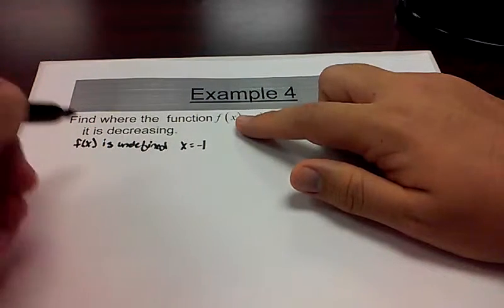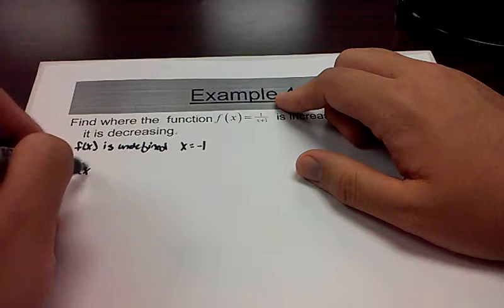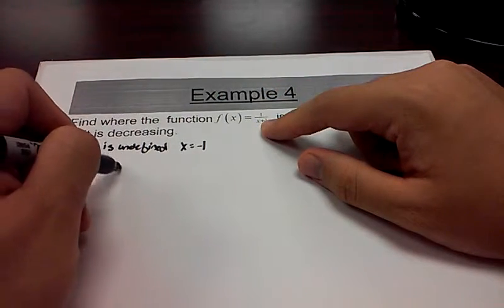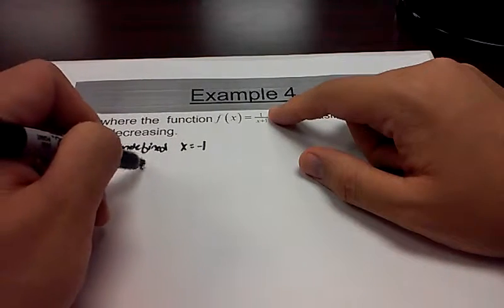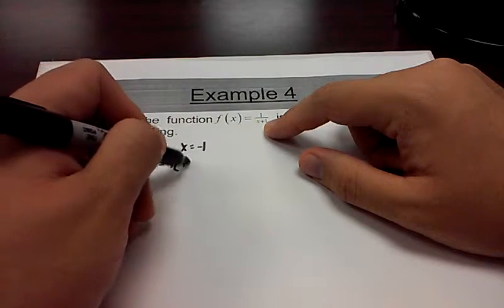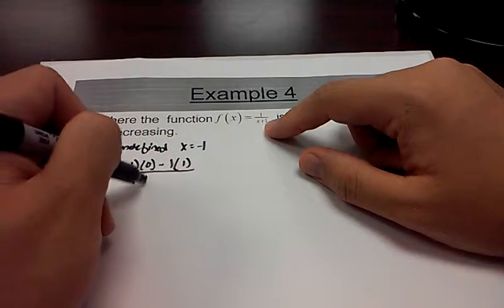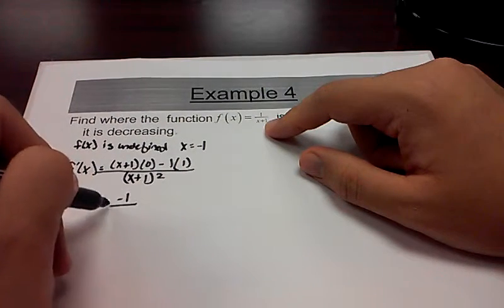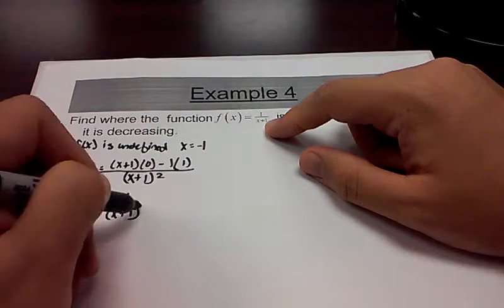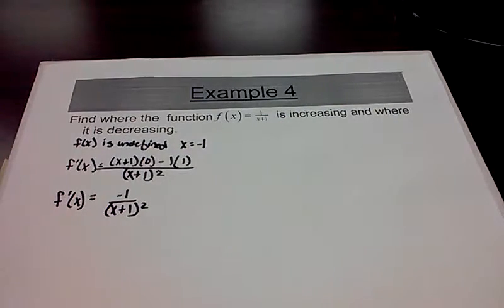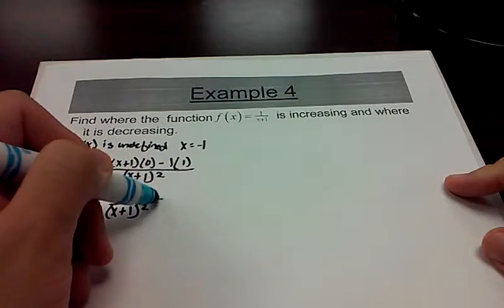All right, now I just need to figure out what the derivative of my function is. So let's do some low d high. The derivative of 1 will just be 0, minus high d low, the derivative of x plus 1 will just be 1, all over low squared. So the derivative would be negative 1 over x plus 1 squared. So there's my derivative. And then to find the critical numbers, I need to know where that derivative is 0.